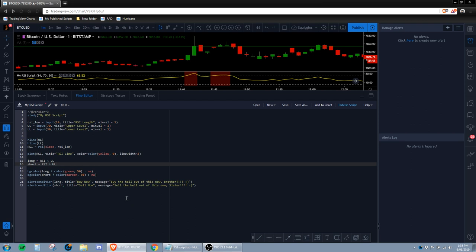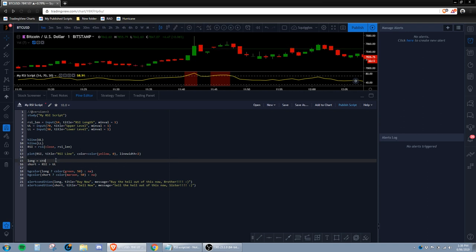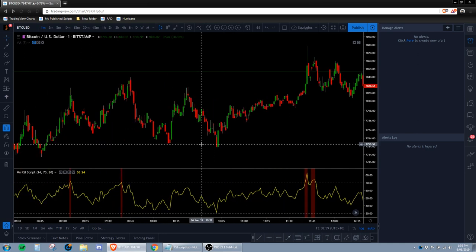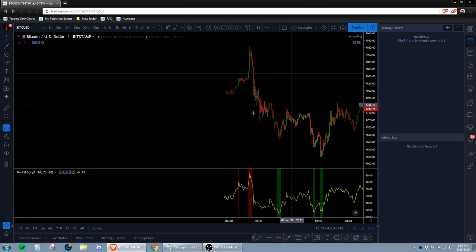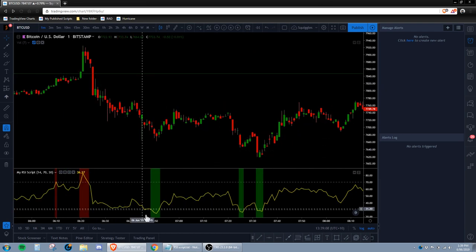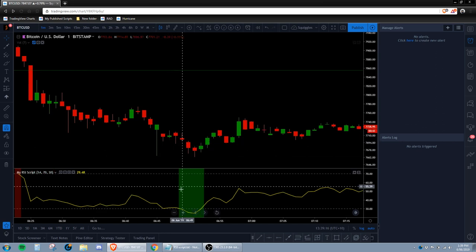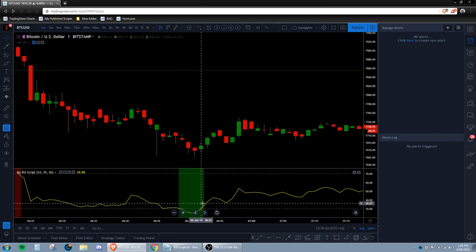So let's change the condition. We're going to change the long condition to, instead of the RSI being lower than the lower level, we're going to make it cross. Okay? So we're going to take out that, and we're going to say crossover. Okay, so what we want is for RSI to go, so where are you? Give me a green. There we go. So if the price is tanking, it may stay underneath 30 for a while. We want to know when it goes back up again. So rather than buying here, we want to buy once it reverses. So it's got to cross over that lower level.